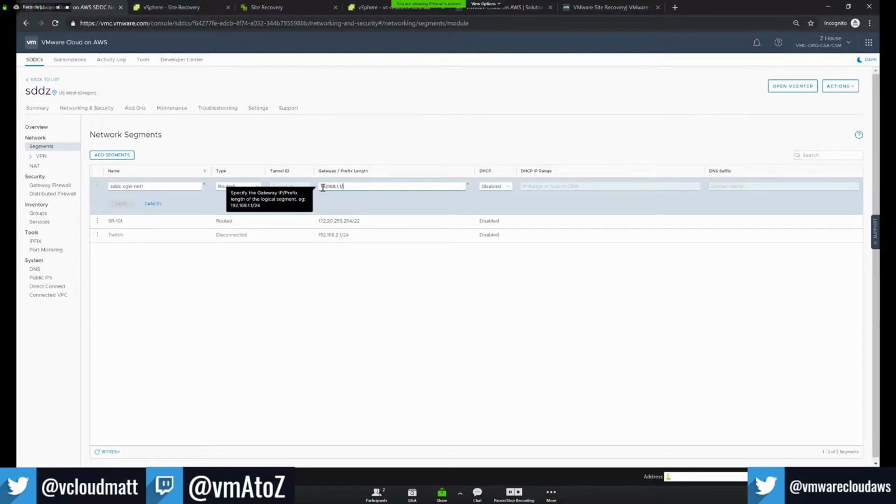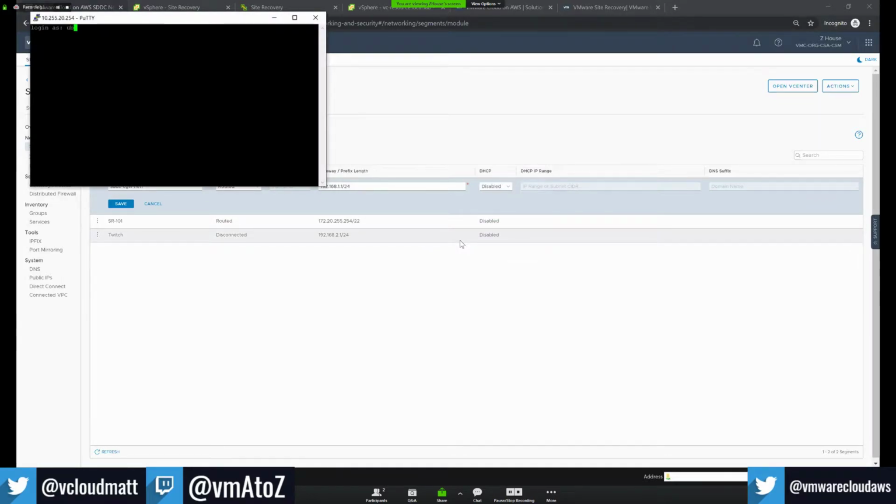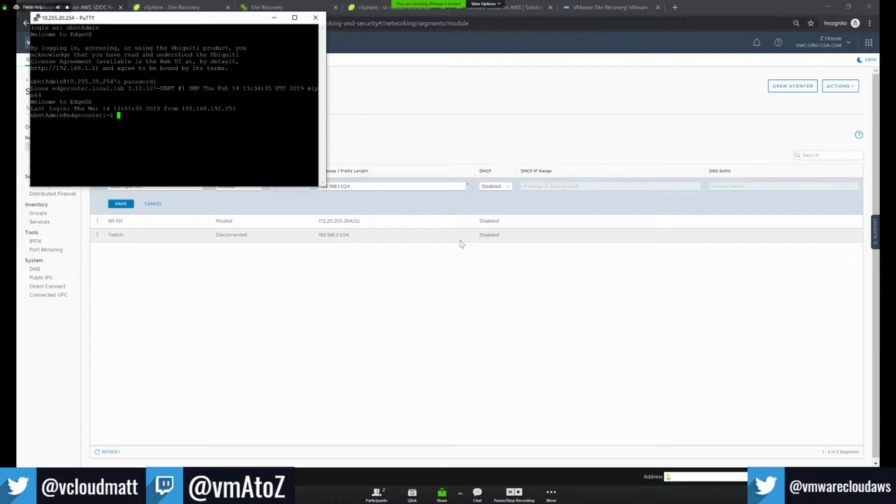The default one was 192.168.1.0, which bumped into a lot of people's on-prem or some default stuff. So as of M6 that has been removed, and that was the impetus from our team to try to prevent some of these problems from happening. I just wanted to bring that up while we were looking at this screen.